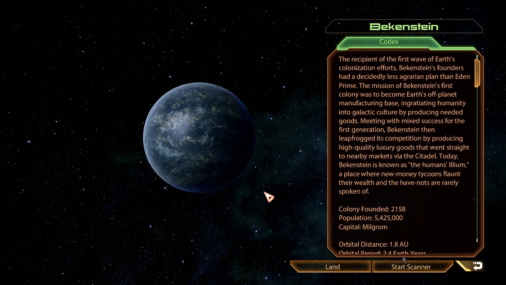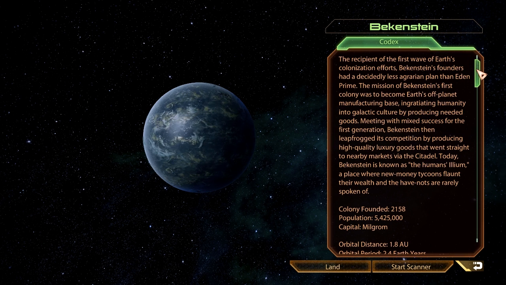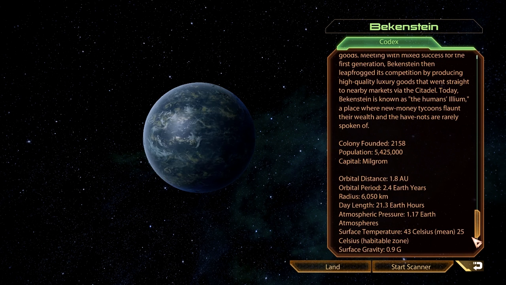Today, Beckenstein is known as the Humans' Ilium, a place where new money tycoons flaunt their wealth, but the have-nots are rarely spoken of. It's apparently a very rich planet. There are very few poor people here.